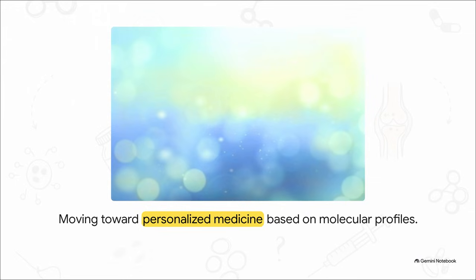Could mapping the individual journey from susceptibility gene all the way to citrullinated protein finally transition us from simply managing this perfect storm to actually finding a definitive cure? It's a profound frontier in immunology, and one that gives incredible hope to millions. So how close are we to neutralizing this perfect storm for good? That's what we have to keep watching.